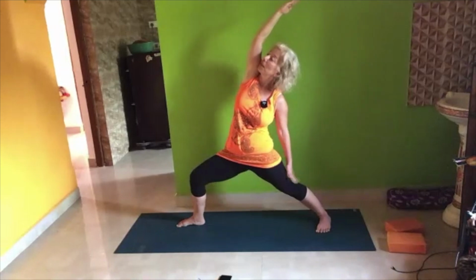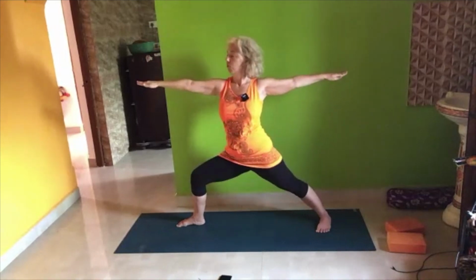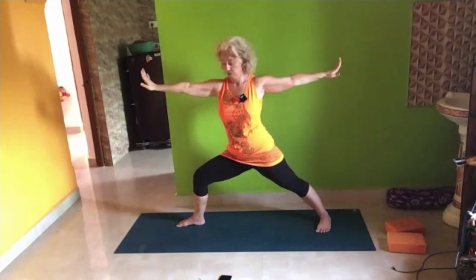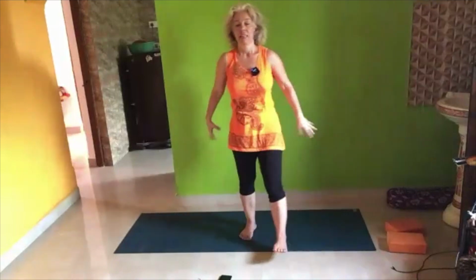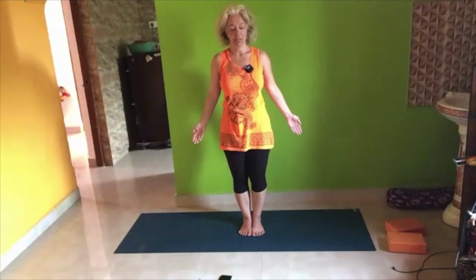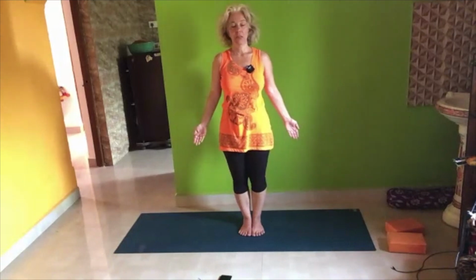Look up, left leg very active. From here into your warrior 2. So open the chest, open the hips, look over your right hand. Breathe, just breathe here. Very good, come back, star, and release. Yes, shake out. And come into Tadasana to little rest and relax. Bring your balance back.